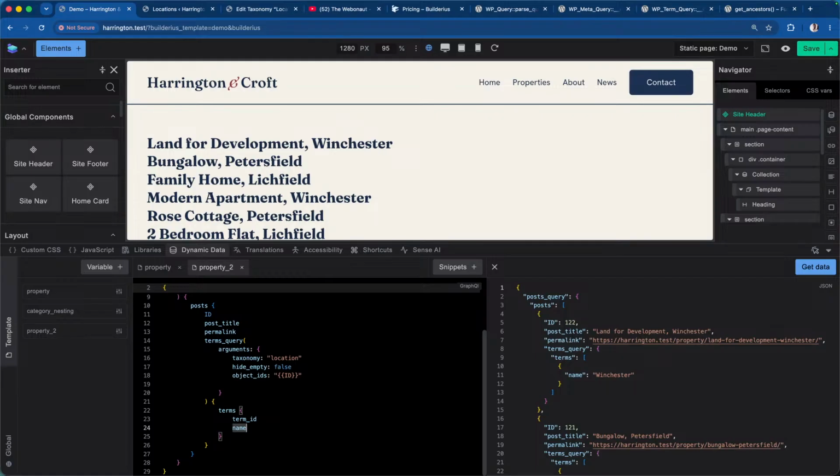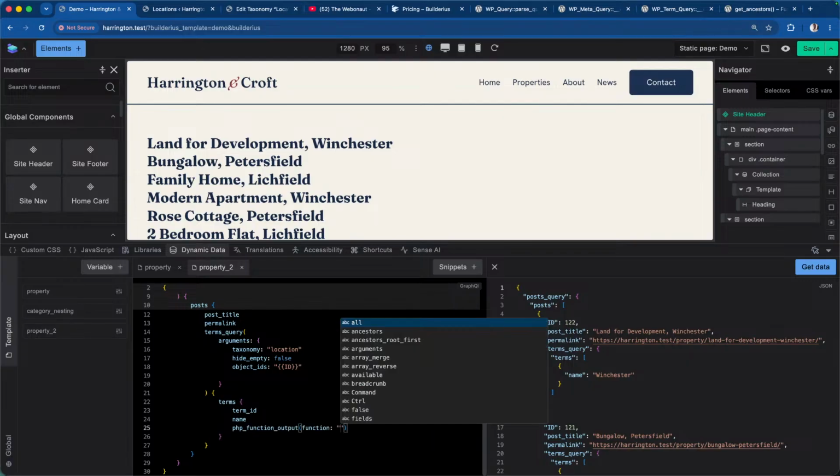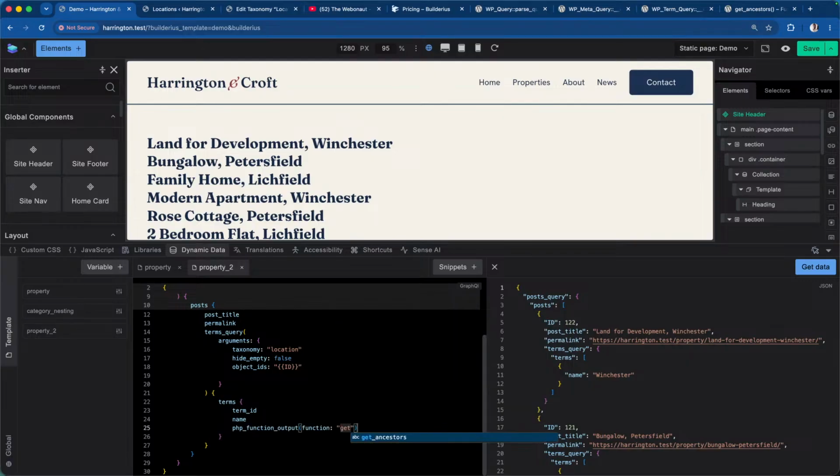But to get the ancestors, there's no function yet in Builderius. I think they will add that later. So we have to now use the PHP function output. So I'll say PHP function output. The name is called get ancestors. And that's the function name.